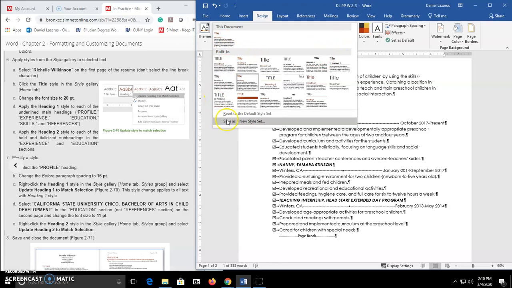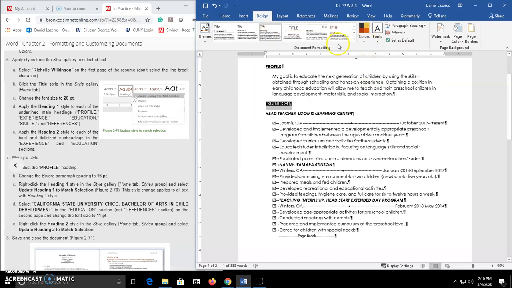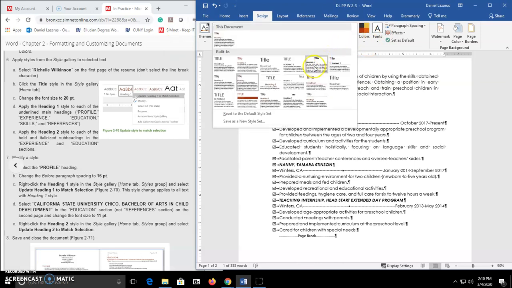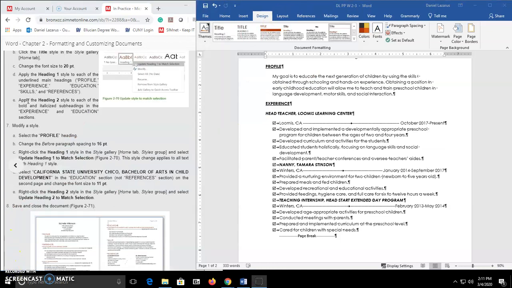So let's go on and select Heading 1. Let's go and select Heading 2. So apply the Heading 2 style to each of the subheadings in Experience and Education.